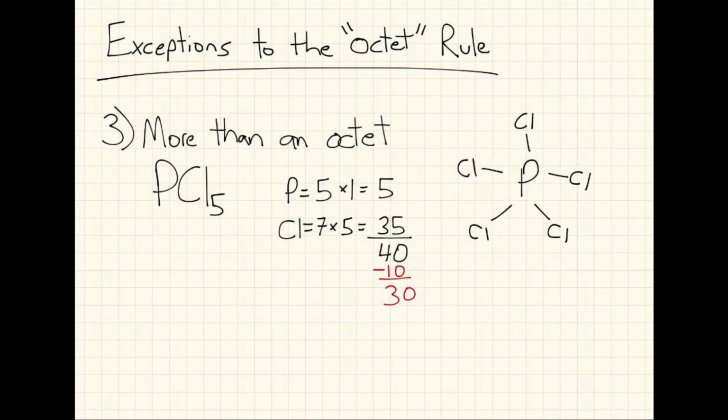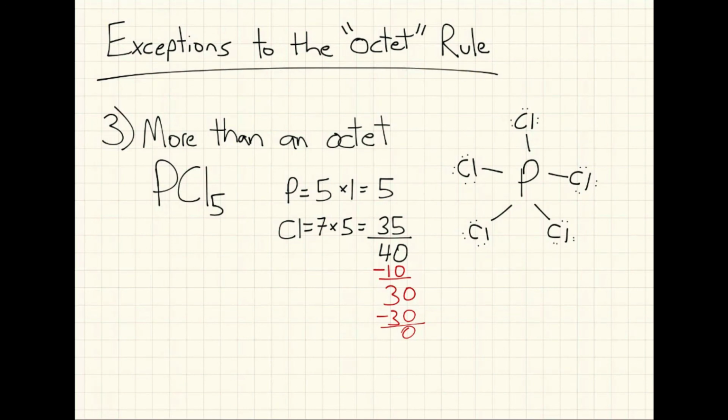So, proceeding in the same way that I've gone every other time, I will go around all of my outer atoms and fill up all of my octets. 1, 2, 3, 4, 5, 6, 7, 8, 9, 10, 11, 12, 13, 14, 15, 16, 17, 18, 19, 20, 21, 22, 23, 24, 25, 26, 27, 28, 29, 30. There we go. And don't forget that we actually only had 30 electrons left. So I've just spent all of them, and then this is the structure I'm finally left with.